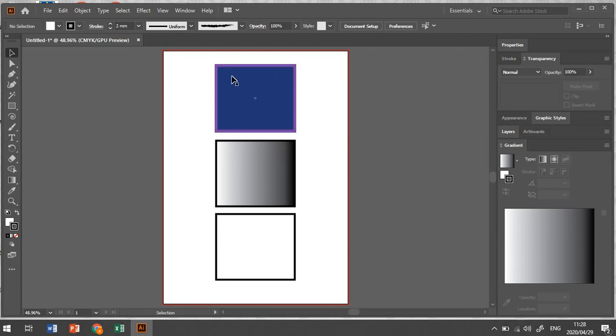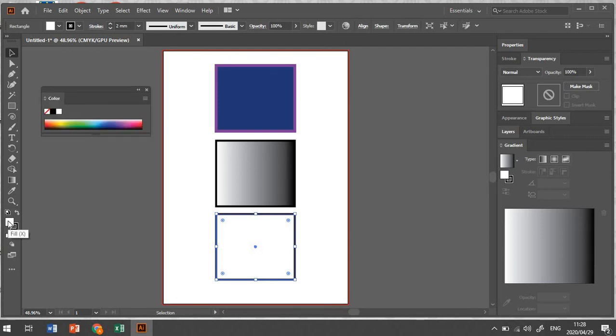Okay, so shape 1 has a color stroke that we made thicker. It has a color fill that we changed from white to blue. Second one has a gradient fill, and a black stroke that we made slightly thicker. Third one, all I'm going to do with this shape is, you won't see it changing, but I'll show you now how you can see that it changed. At the moment it's a white fill. I'm going to change it to none.